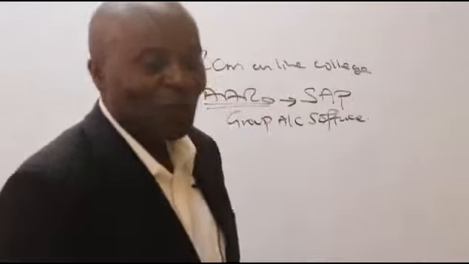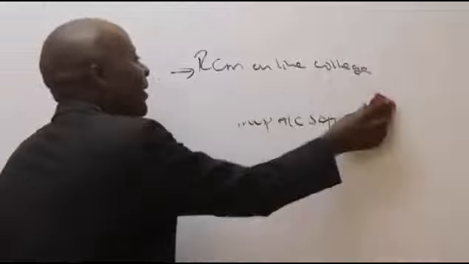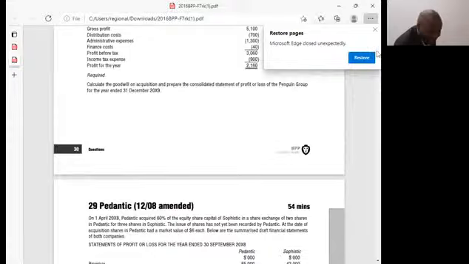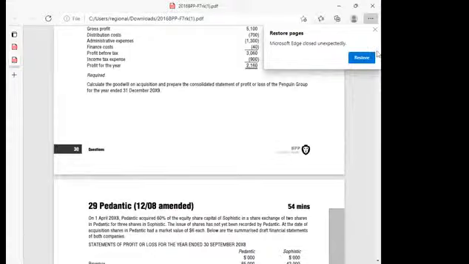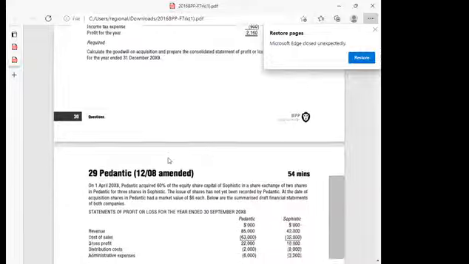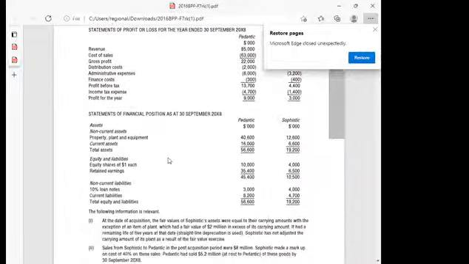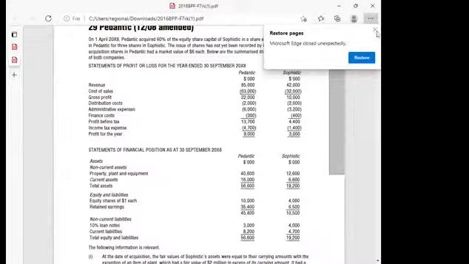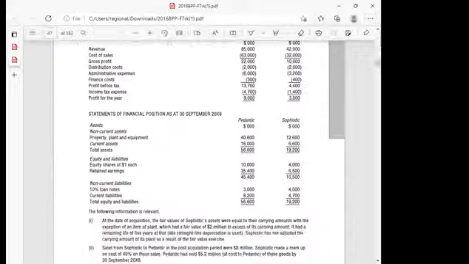Great. Ladies and gentlemen, here we are. So allow me to introduce today's lesson by projecting some question here. And this is the question that I would want us to do today. It's called Pedantic. This is an ACCA question, which is a serious question. And of course, as you know, at times your examiners steal questions from ACCA. You can never go wrong by doing this ACCA question.